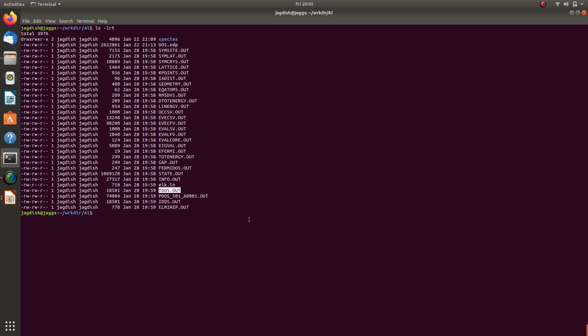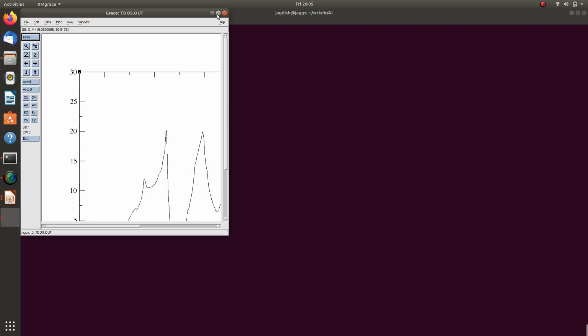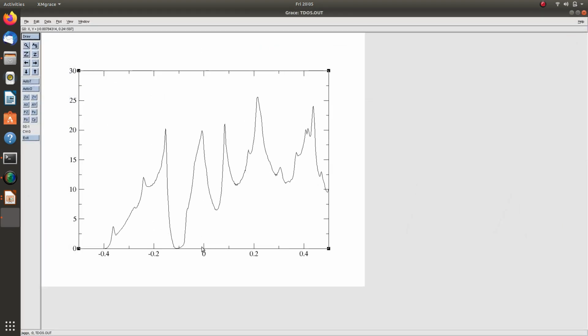I hope this gives you a quicker overview of what electronic density of states is. So for aluminum, with the help of the ELK code, we have got a file called TDOS, which shows us the electronic density of states for aluminum, and that's how the graph looks. In the ELK code, the Fermi level is set at 0, which is the internal arrangement of the code. So you can see there are states at the Fermi level, which means this is a metal, and that is how the electronic density of states for aluminum looks.